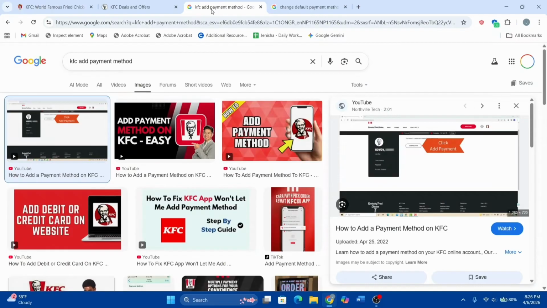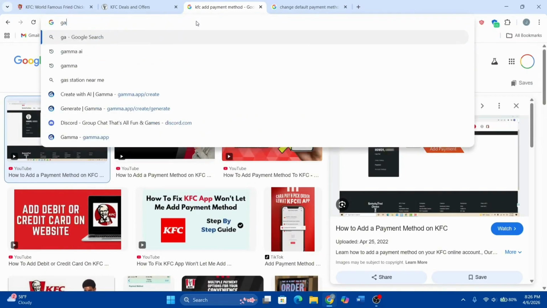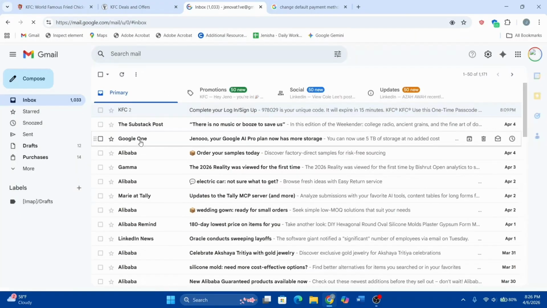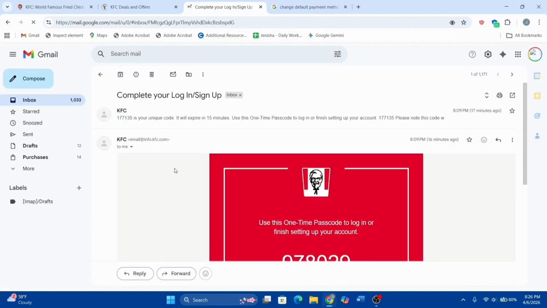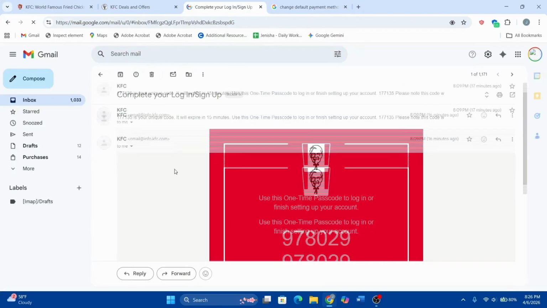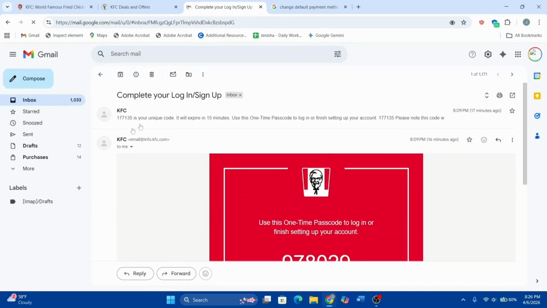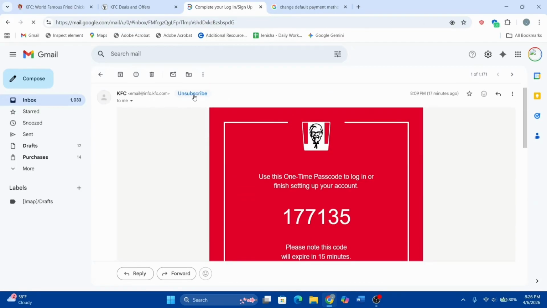So one of the things we can do is we can just go over and open up our Gmail. Search for gmail.com and open it up, and you can open up any of the KFC marketing emails that you've received. For example, let's say this is the one email. So what you can do is you can scroll to the bottom of the email usually, or in the top also we can directly find an option for unsubscribe like this.